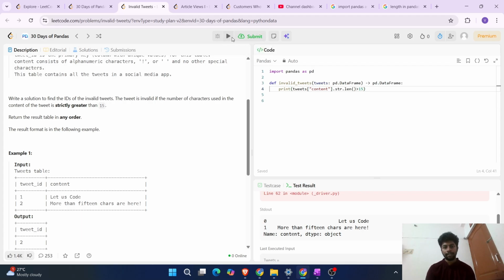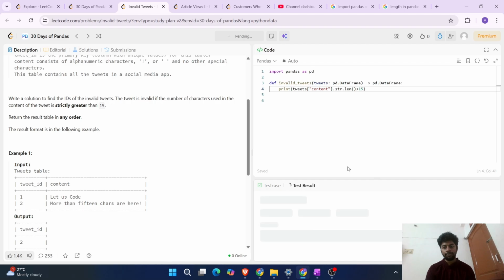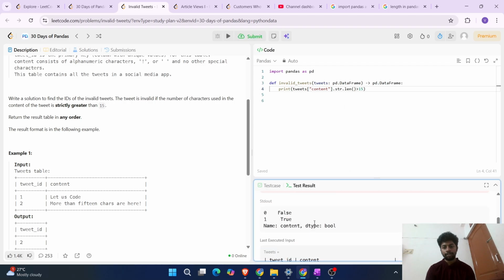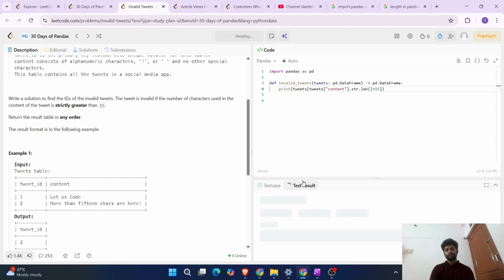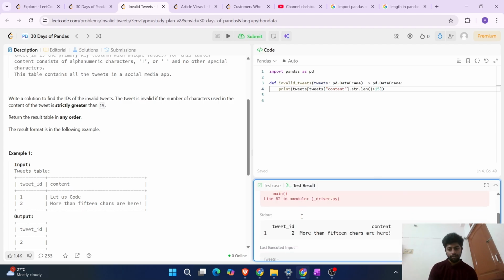Let's run this and see. I think it will return booleans because it's a condition. Now we want the data of these. So tweets of this condition: if the condition is satisfied, it will return the values.